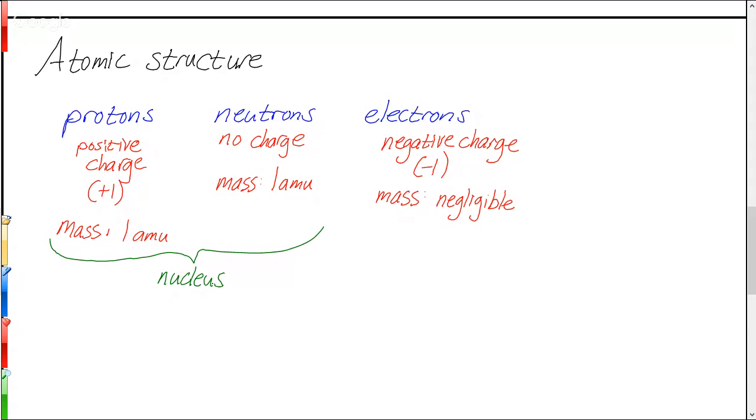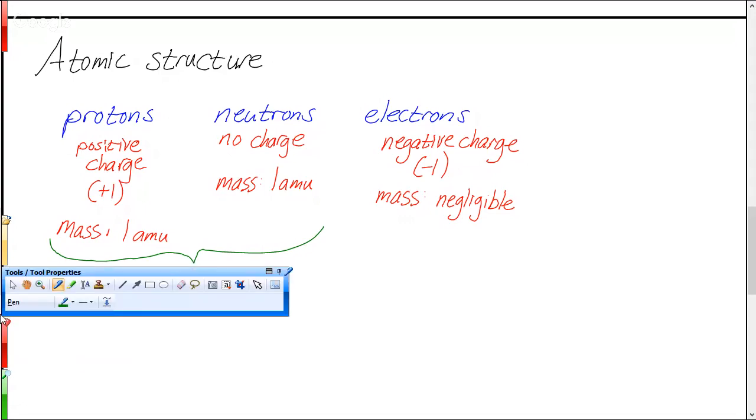We know from a probability sense that they're more likely to be over here than over here in certain parts of the atom. But we can't say specifically that they follow a path or that they're in this specific place in the atom. So the nucleus is in the center. The electrons are around the outside, but they're not orbiting around the nucleus. And in fact, they're pretty far away.